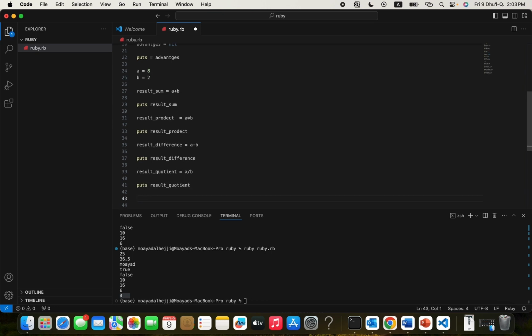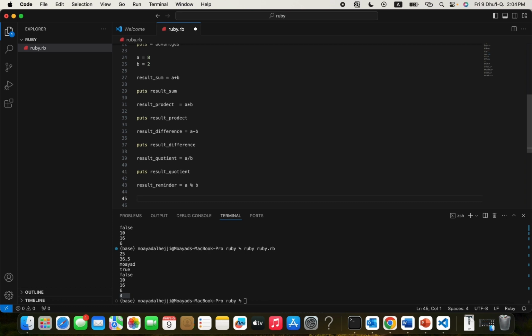Now we have another one called the remainder. Result of the remainder is equal to a, this is the symbol of the remainder, b.